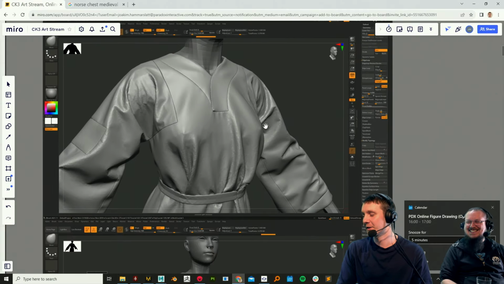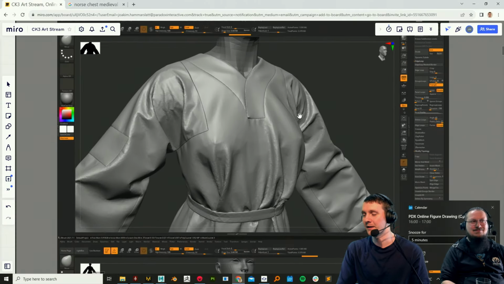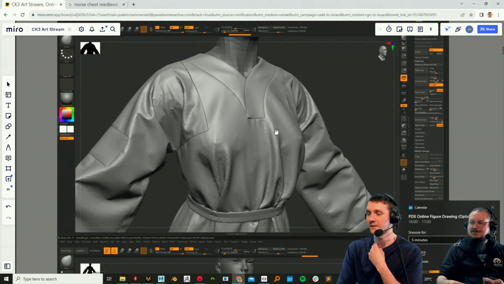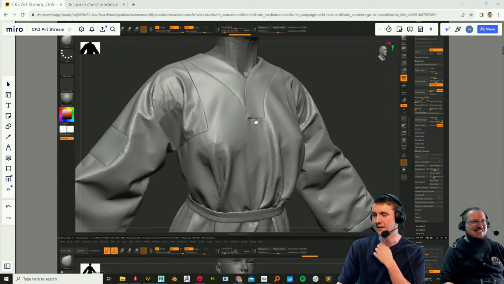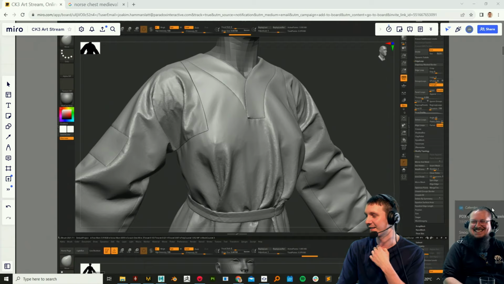But so for the character art side, the big thing that we do in ZBrush. Bottom right calendar. Oh yeah, online drawing. Yeah, get that out of here. No, we're not joining. We're streaming.